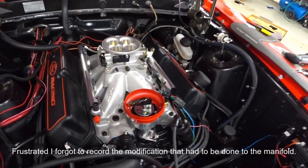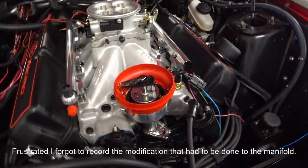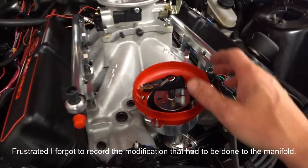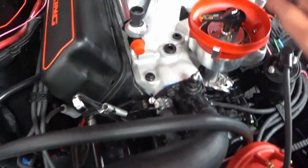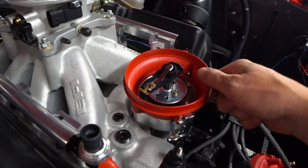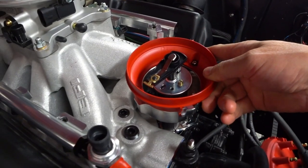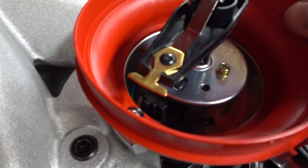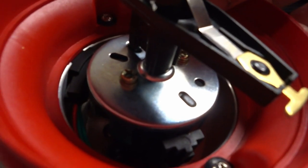Now the intake manifold is in place, and I also dropped in the distributor. I forgot to film that, but it's very easy. When dropping in the distributor, you just have to aim the rotor toward the number one cylinder. This is number one. And then you have the sensor here, the timing sensor. And one of the teeth is a little bit narrower than the other. You just have to align it. I don't know if you can see, but like so. And then lock down the distributor.